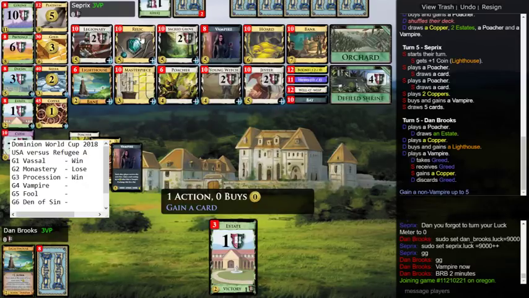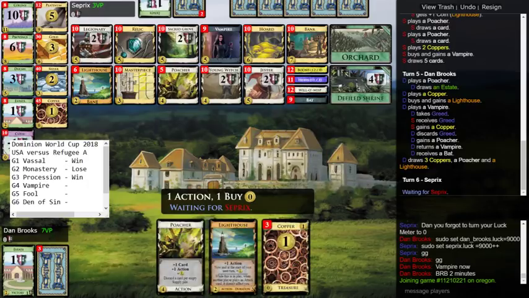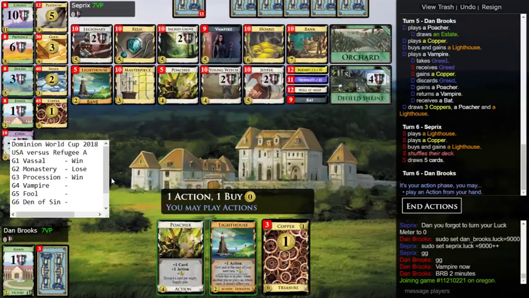Yeah. Well. Because Seprix has 2 Lighthouses, something like Relic I think just isn't that good. I think these cards scale up a little bit later. I'll just take the Poacher for now. On this board, I think the Bat is pretty important.